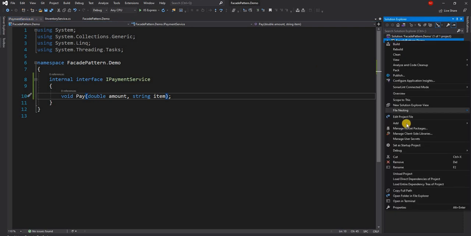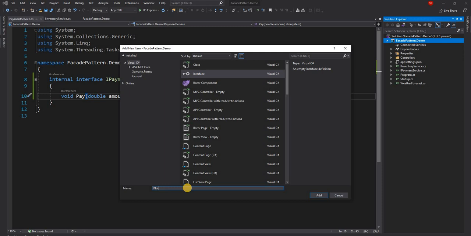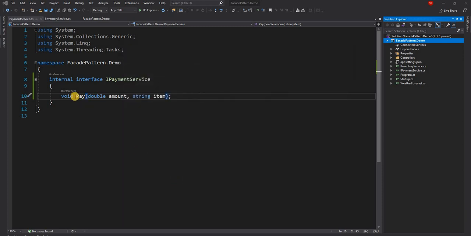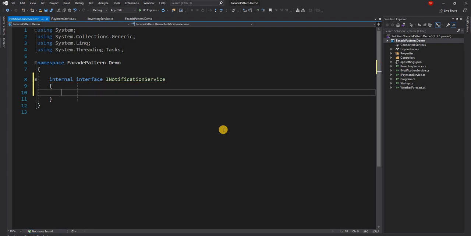And then finally we can have another interface, which is notification service, which is responsible for sending notifications. And here it can have just void send.